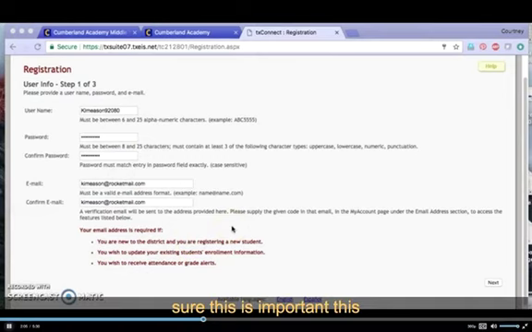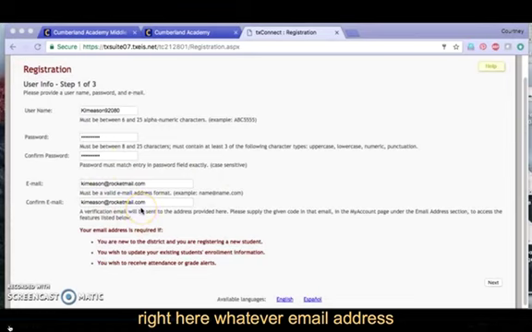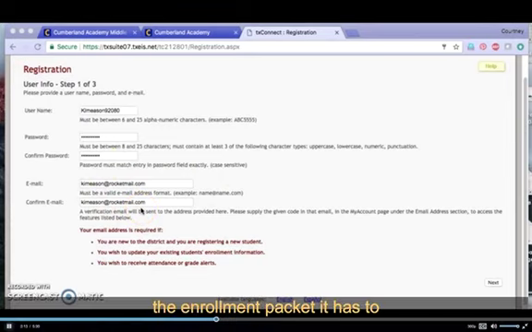make sure, this is important. This right here, whatever email address you used when you filled out the enrollment packet, it has to match right here, or it will not let you add your student to be able to see and access. And I'm going to stop it right here. I'm not sure if this is true for the UTPB STEM Academy. I know when I set up my daughter's account, we used her information.